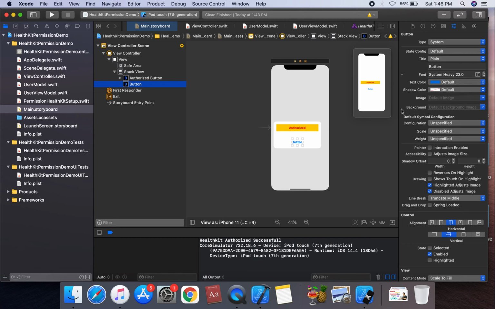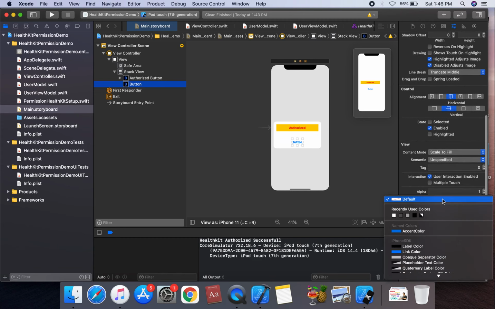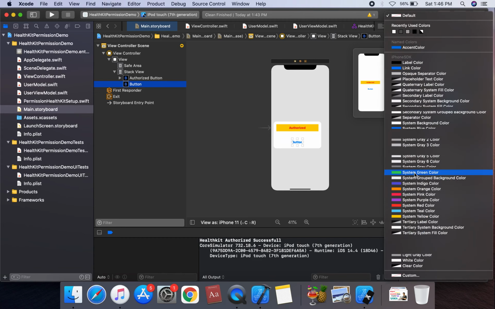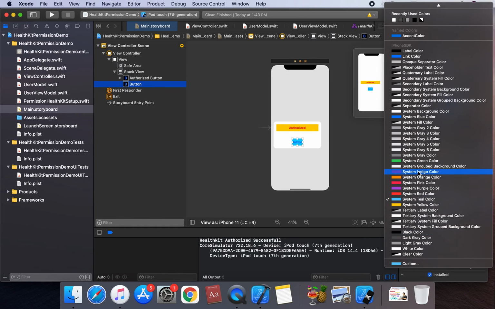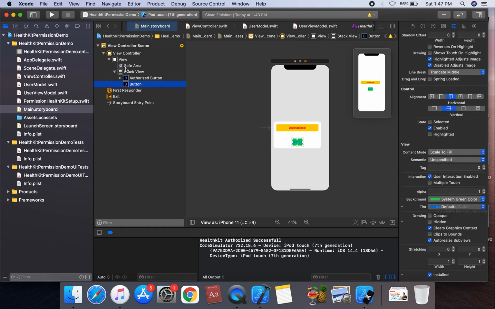Apply this font, and we can apply the background color, suppose green color, and we're gonna apply these constraints.